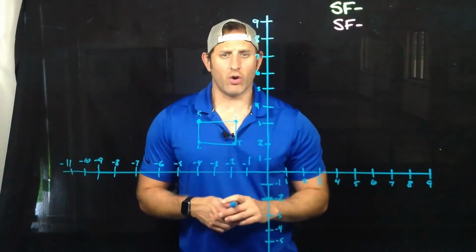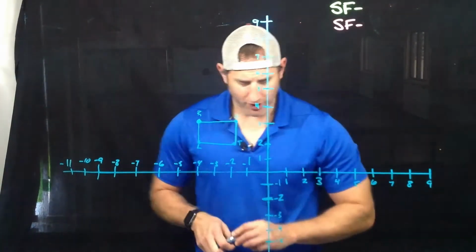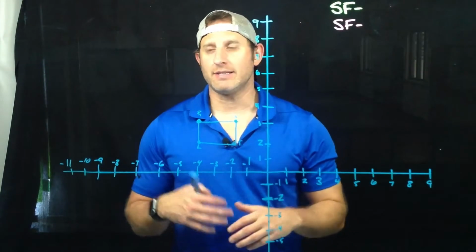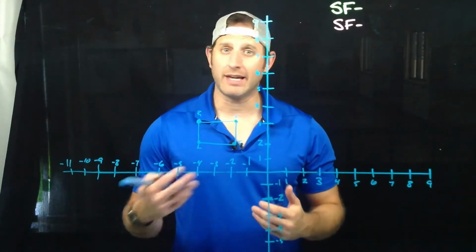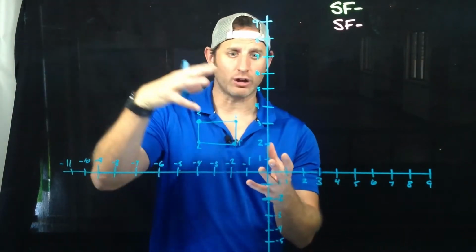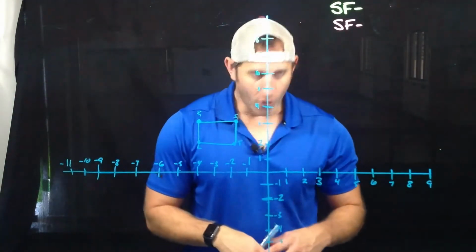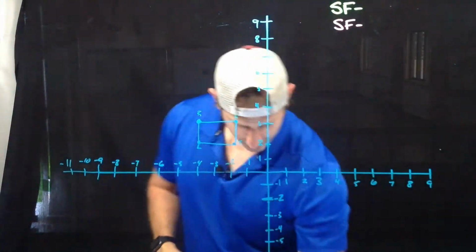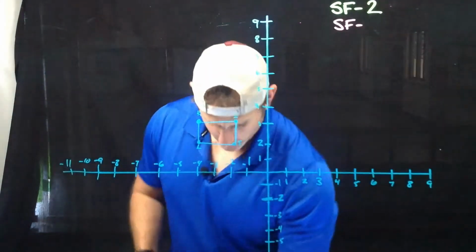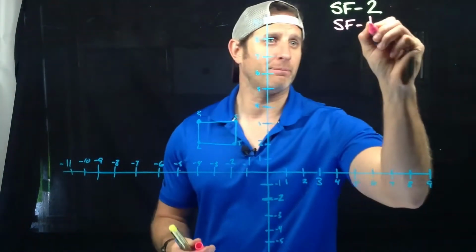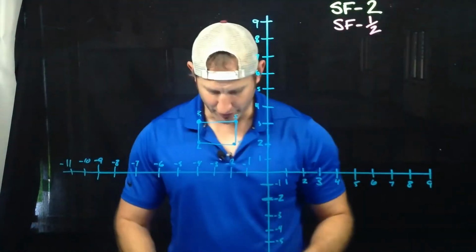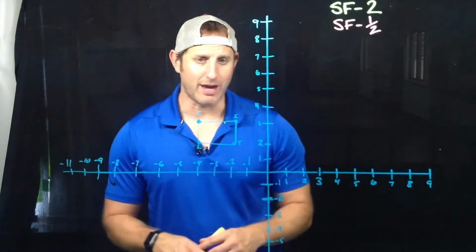Okay? So when we are doing this and dilating, there's a couple of things that we need to know first. We need to know what exactly is the scale factor that we are going to be dilating by. Are we going to be dilating larger, or are we going to be getting closer to our center point? So I've got two different scale factors up here. We're going to toss in some numbers. We'll scale factor by 2 today, and we'll also scale factor by 1/2. So in yellow, we will do a scale factor of 2, and I'll show you how that works right now.